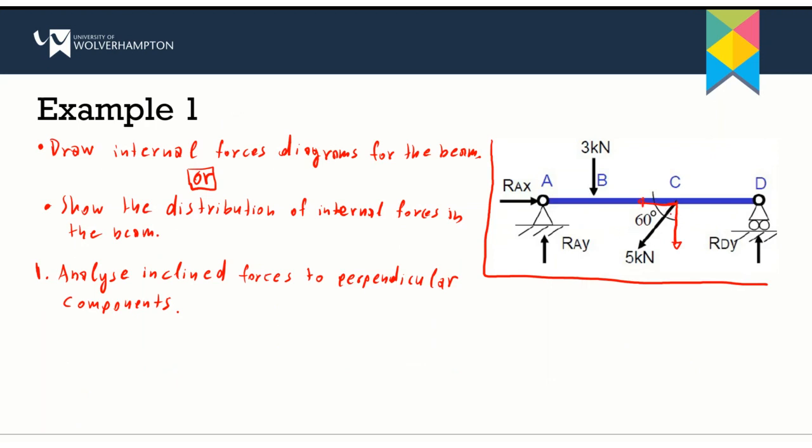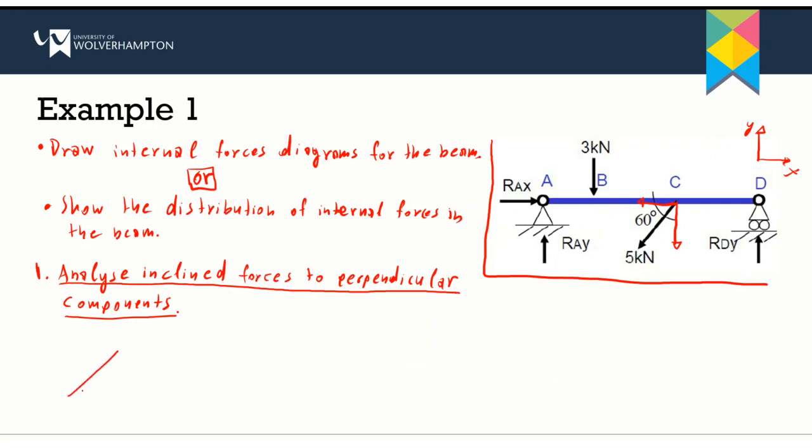Of course, they are perpendicular to each other, but we also want them to be in our horizontal and vertical direction so that we don't need to analyze the support reactions or any other forces. So we keep a reference system. Here it would be X and Y. And so this one is the only force that we need to analyze. To analyze the force, we will be using trigonometry, and typically we will be given an angle or perhaps two sides, so we can use trigonometric functions.